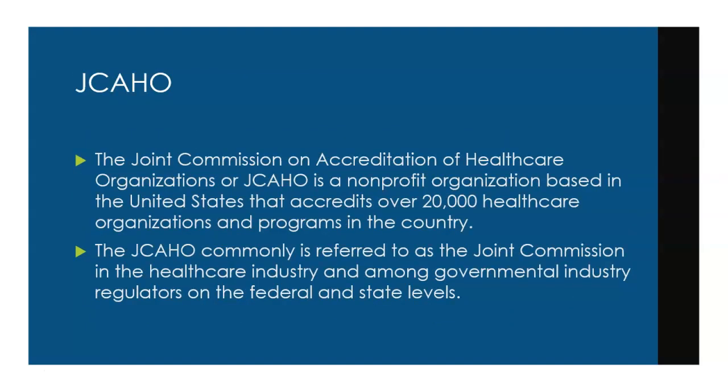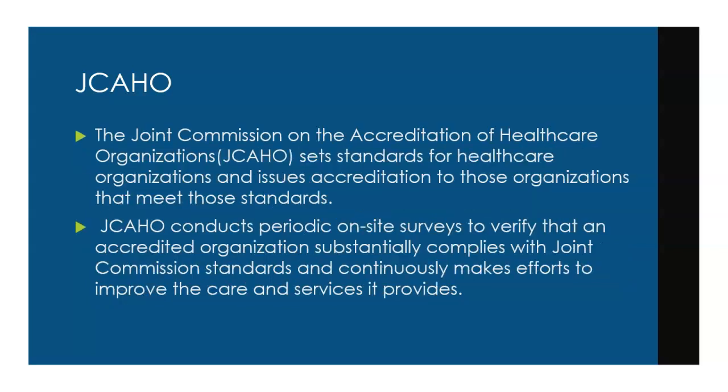JCAHO, which accredits over 20,000 healthcare organizations and programs in the country, and is commonly referred to as the Joint Commission in the healthcare facilities, sets standards for healthcare organizations and issues accreditation. And JCAHO periodically conducts on-site surveys to make sure that you're meeting the requirements for the accreditation.